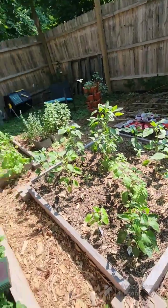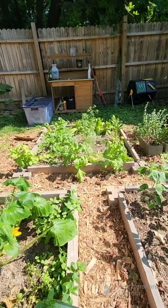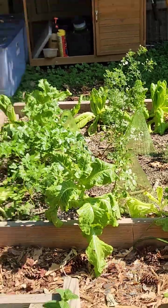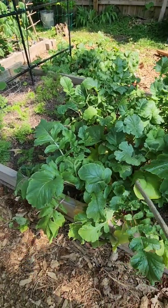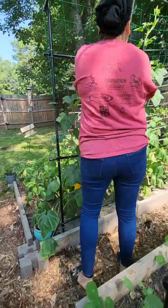Overview of the lettuce. Lettuce, back there. Pepper. So that's lettuce. I think the radishes and carrots over here, they'll get pulled up soon. I mean, maybe not the radishes. They ain't doing nothing.